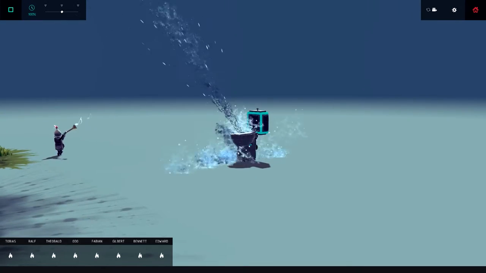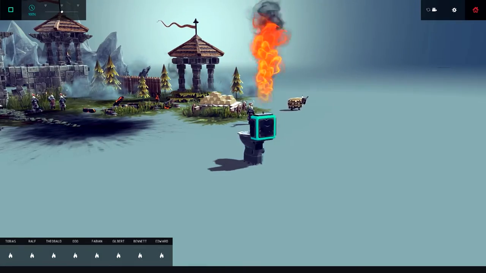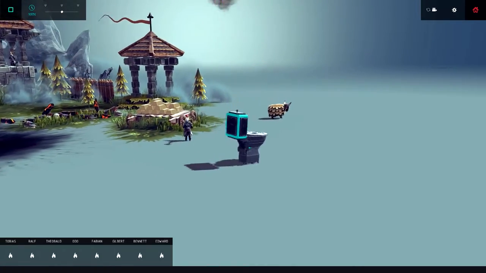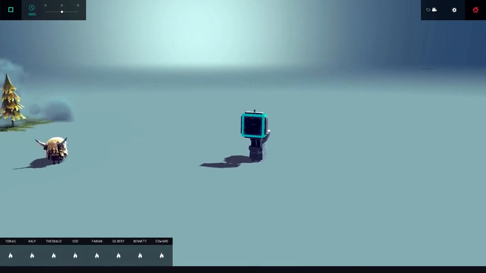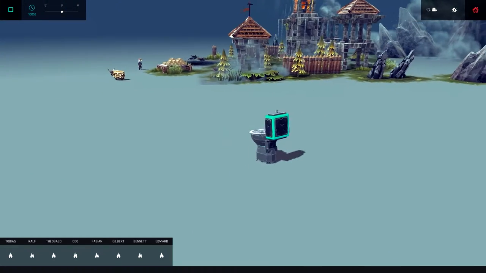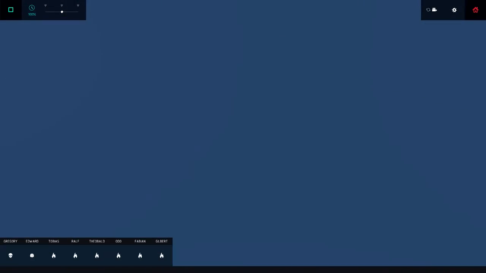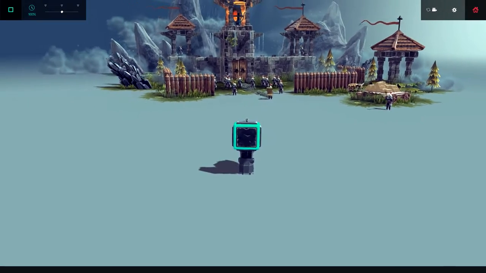This looks so wrong. I love Besiege. I love it when it goes so wrong. So yeah, this toilet, you can drive it around like this and you can put some flames on. The flames don't really do anything because you can't really hit stuff with it unless you do like this. Okay, something happened. Mayday. Let's shoot some stuff.